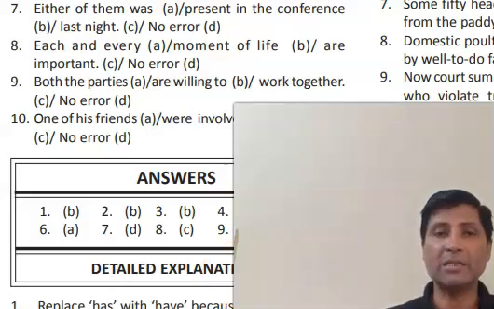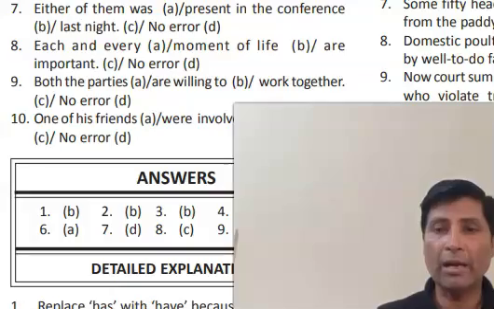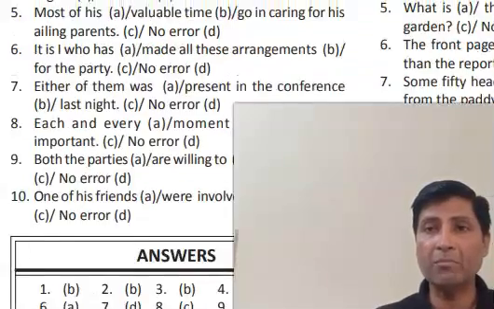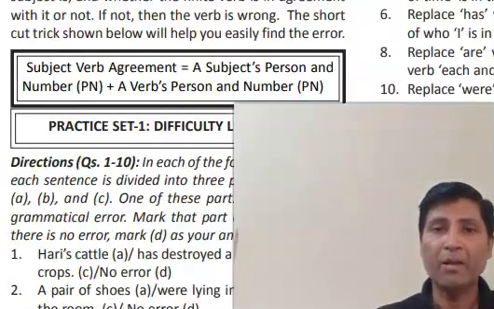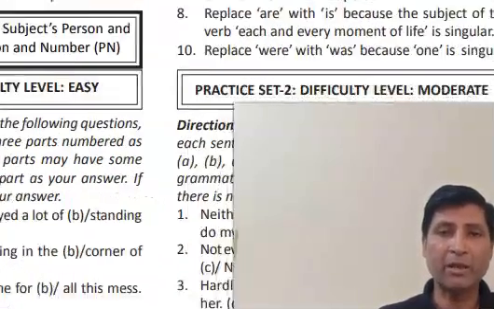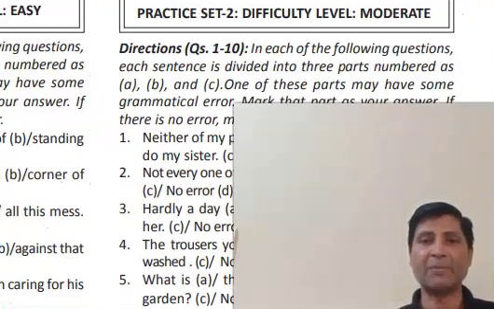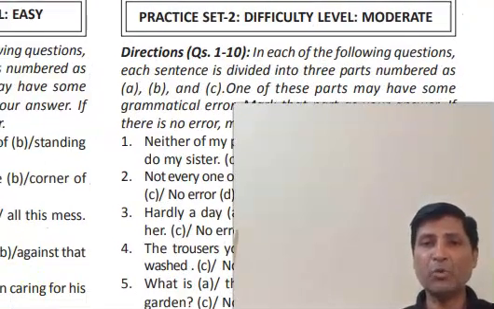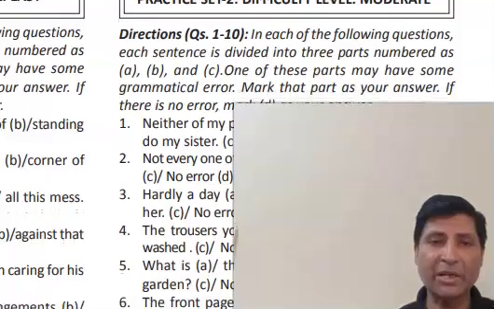These are the answers given here. So 10 questions, 1 minute. Now I am showing you the next difficulty level. As I have told you, there are 4 levels. This is set number 2. So in set number 2, what is happening? I have raised the standard of the questions.